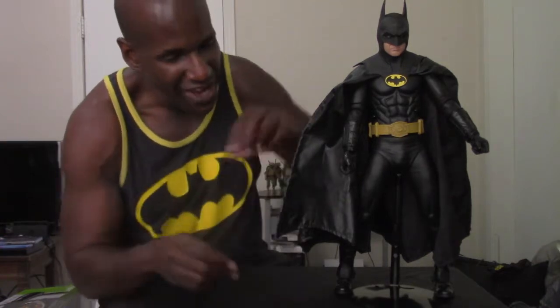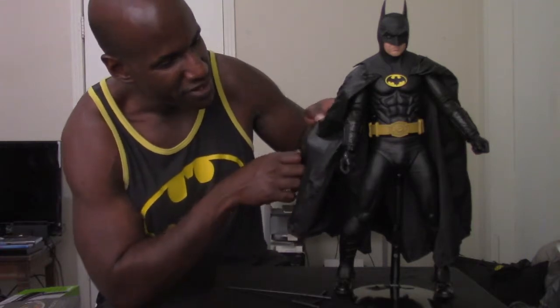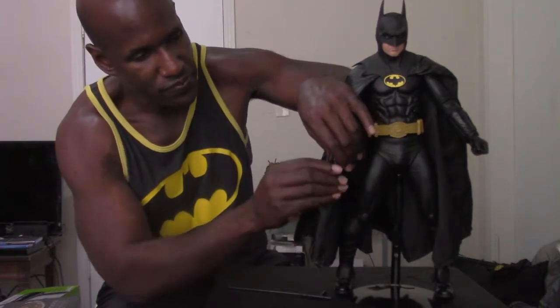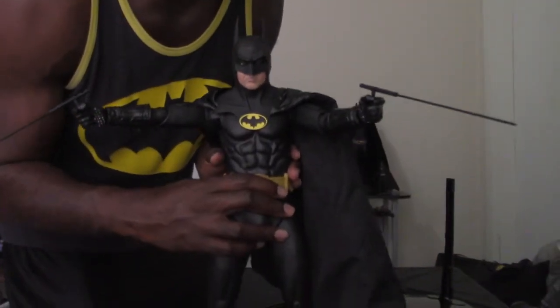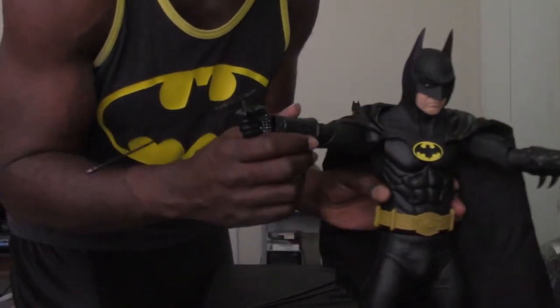Now back to the sticks that hold up Batman's side cape. I'm going to give these a try. I was trying to find the hole, but even I can't really see it for some reason. I bet it's real thin, because I was hearing that it was, but you can still just put these in his hand. So this is how these will go. Now as you can see, this is how those actually look in Batman's hand, these stick things.